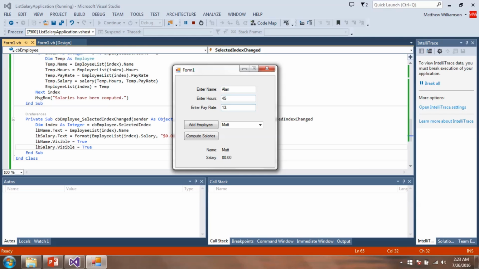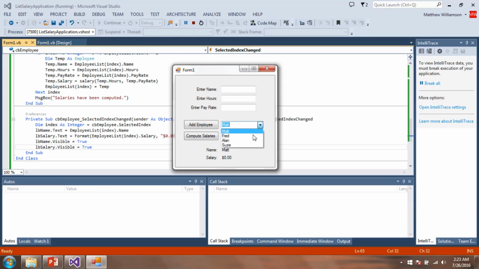And let's do something odd, like $13.50. That's not odd, but that's fine. And then we'll add one more. We'll do Susie. I think that's how you spell it. We'll go with it. And we'll say that Susie worked 40 hours. And maybe she's like a boss or something, gets paid a little higher, so we'll do 15 for Susie.